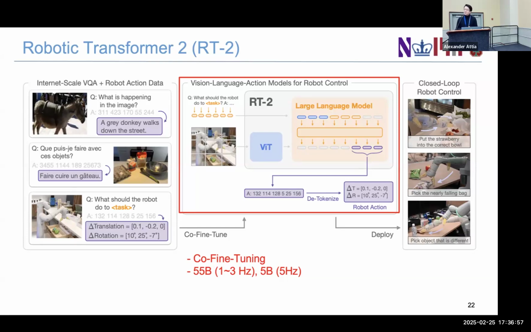You might have the question: for RT-1, they only had 35 million parameters, and they could only run their model at 3 hertz. Why suddenly is there a model with more parameters that can run even faster? The key reason is that they are not running the model locally. They actually developed a whole system that combines a multi-GPU cloud service to run the models on the cloud. Meaning the robots take the observations and send those observations to the cloud, and there's a multi-GPU cloud service that is actually doing the processing.